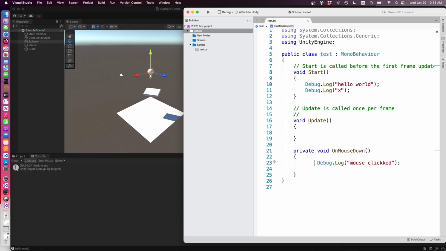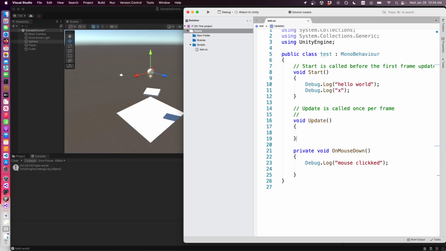Okay, so let's return to this. What I want to do now is create a new function called onMouseDown. Basically you just type private void onMouseDown, and that will get you this function.